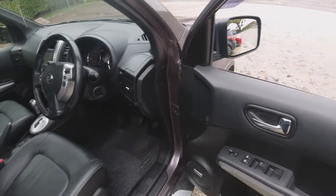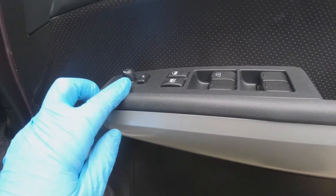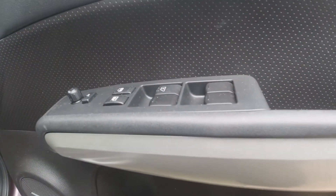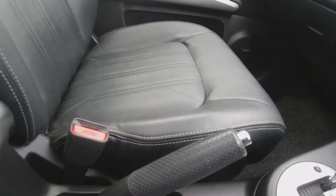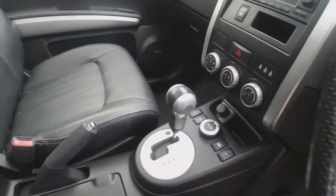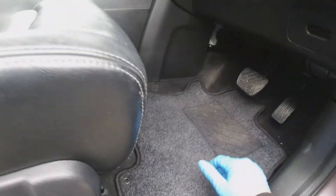Moving to the inside of the car: we've got the upgraded Bose sound system, electric mirrors with fold, and all-round electric windows with window locking and door locking. The seats are leather throughout and in really good condition — no major wear, no burn holes, tears, or damaged stitching. There's a tiny little bit of wear to the bolster on the driver's side, but we have black balm that can probably take that away completely. The leather-trimmed gear lever and automatic gear knob are in good condition too. We have proper fitted carpets — a little bit of dirt on them as it's muddy outside today, but the carpets are in good condition with no wear-through.